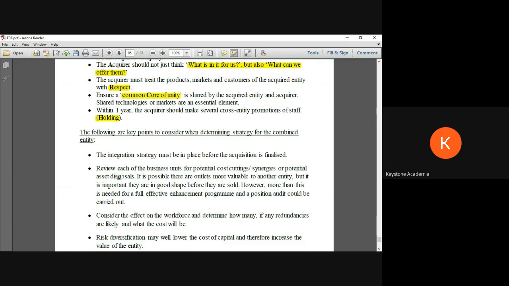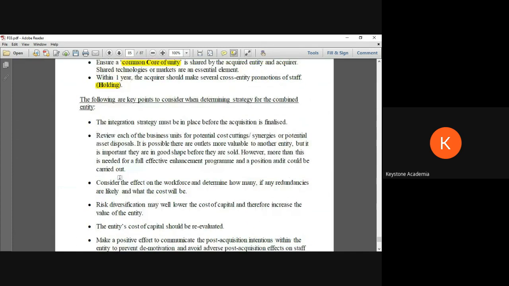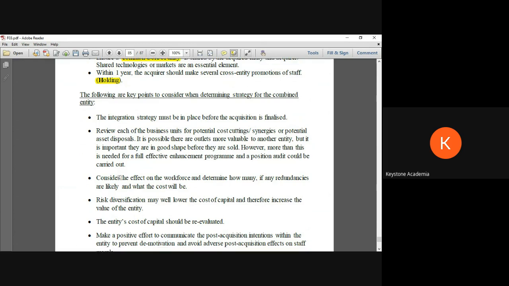And the last thing is the due diligence. So there are certain points given here. What due diligence or what key points can help us to make it effective? The best plan is we should have the plan ready before the acquisition itself. The best strategy. Second is the synergies. Everything should be planned before, only the cost cutting. What are the ways of synergy?